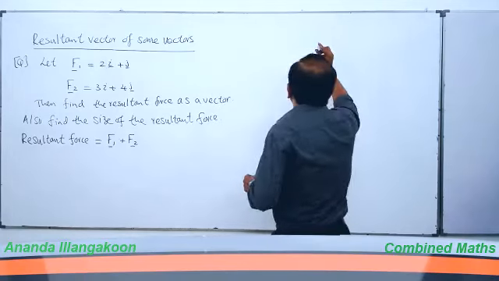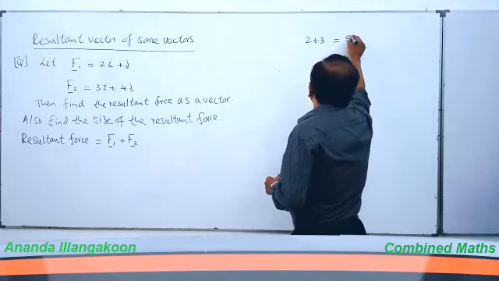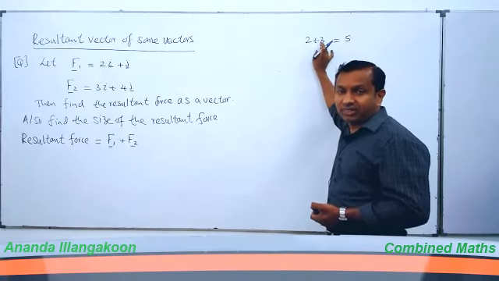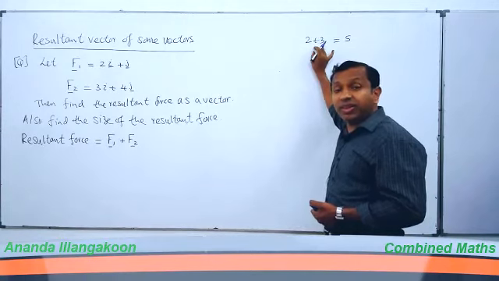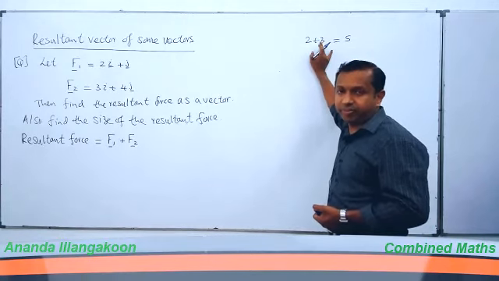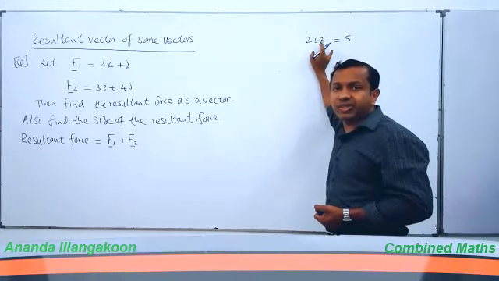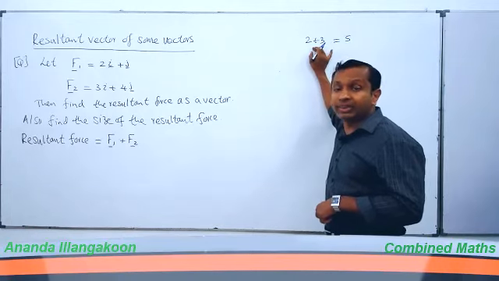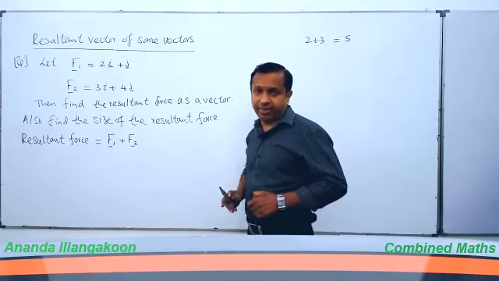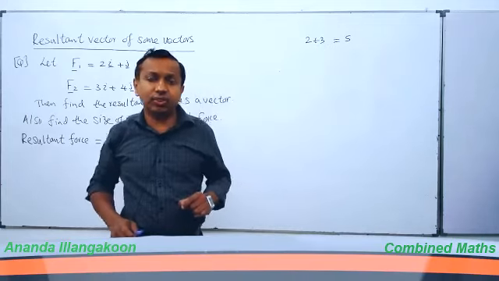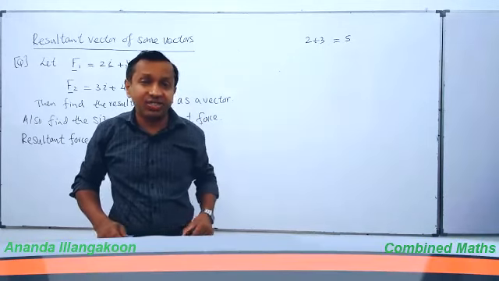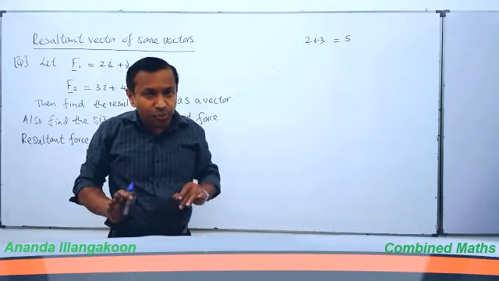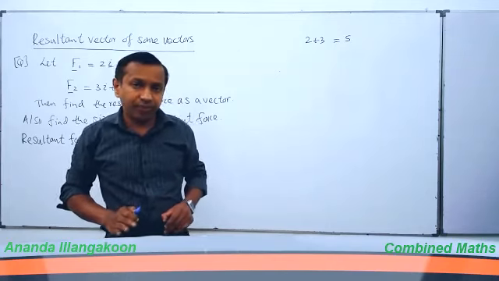When we add 2 and 3, we directly write 5. People, these 2 and 3 are not vectors. They have only sizes. This is called a scalar sum. Only the sizes we consider in adding them. But this idea is different from adding two vectors. When we add two vectors, not only the sizes of the vectors, but the directions also we consider before adding. Therefore, the sum of two scalars and the sum of two vectors have different meanings.